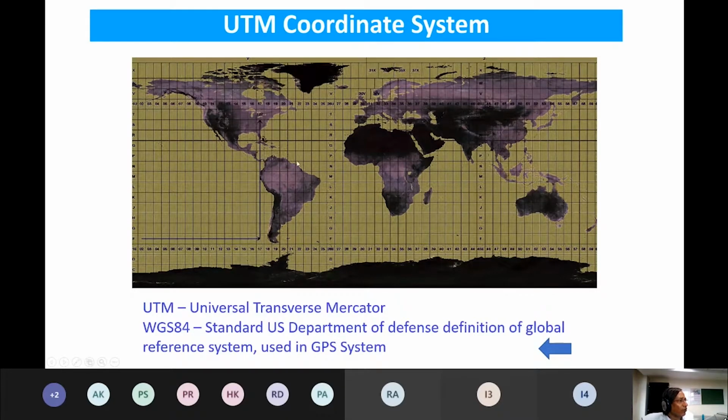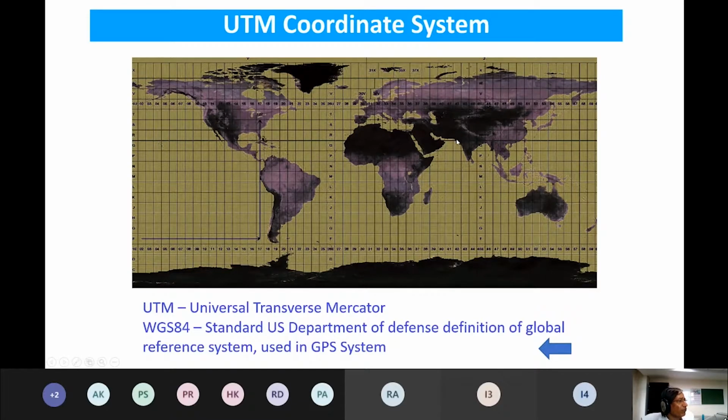this entire globe is divided into a number of sectors, and these vertical lines are at 6 degrees. Every 6 degrees these sectors are there, and in the latitude direction also it is 6 degrees. So every 6 degrees, here it is 42.